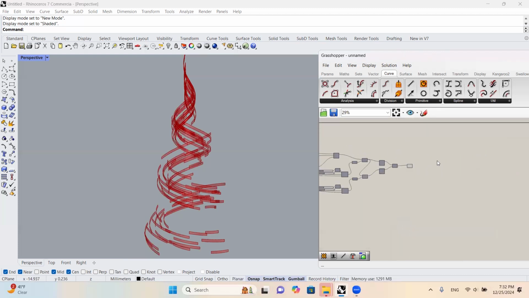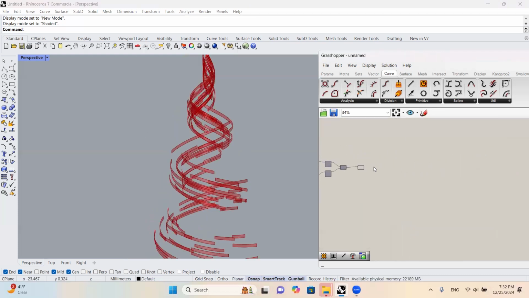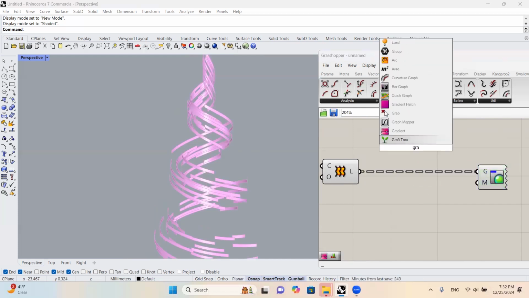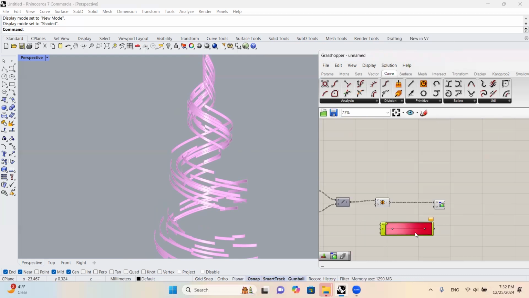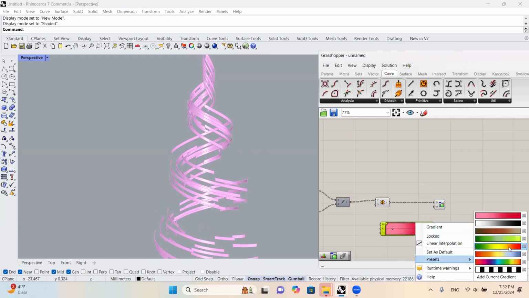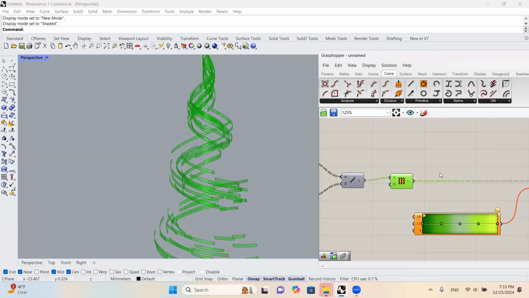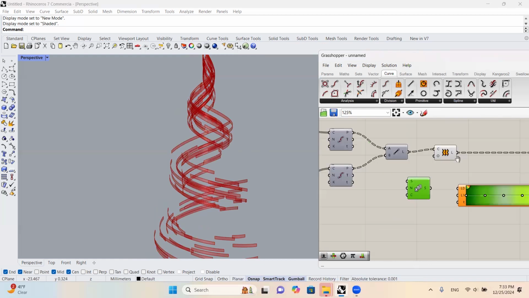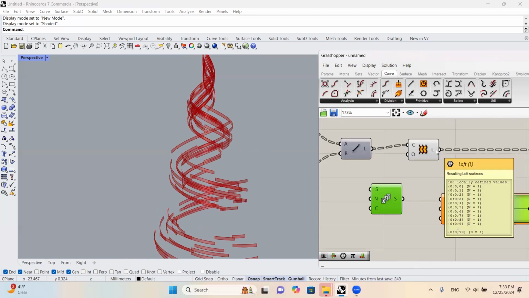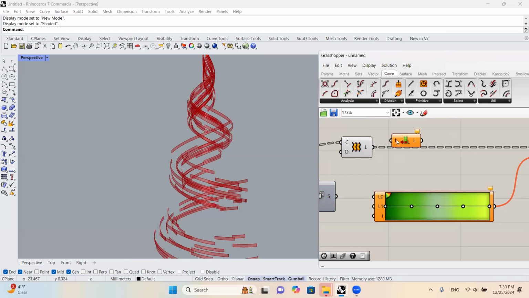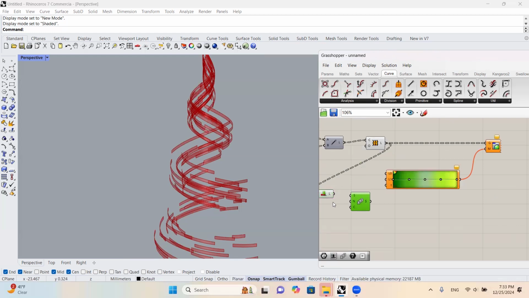The next thing I will do is I will give a color to it. So I will go to custom preview, bring this in, and I will use a gradient color right here. I will check this one, bring it in, and of course I will use a series number. We have 100 items here. I will choose list length, and bring it in.